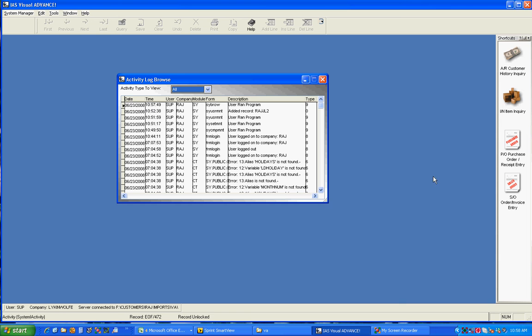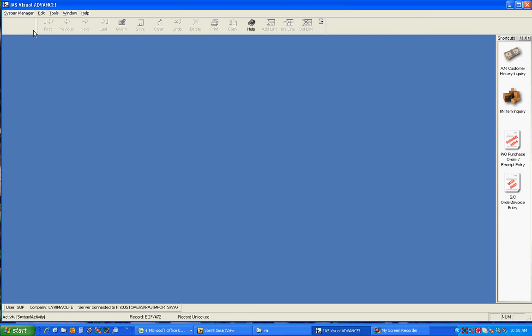Okay, yeah. So for instance, we know there's a problem with the container tracker. By looking down here, I was able to tell the error and what exactly was wrong, be able to tell the programmer, and he's able to tell me that this file is missing holidays, because it's going to automatically calculate if you tell it 5 business days from the Friday before 4th of July weekend, or Labor Day, it's going to add 3 extra days to it. Okay? Any questions on that? No. Okay. That's really all that you would do in the System Manager.